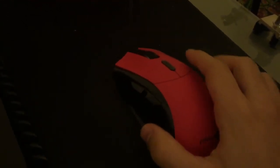Quick answer to that is no. It doesn't have any crazy issues. There's no slam clicking. There's no ghosting, so you can press any buttons at the same time. Long story short, it's basically a classic Ergo 2015 or 2016 just improved. The QC's improved, it's definitely higher quality than my other older classic ergos, and the sensor's improved. 3310 sensors are just so outdated now, so the 3360 is a good change of pace. So yeah, that's the gist of it.